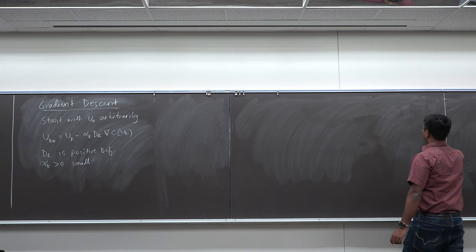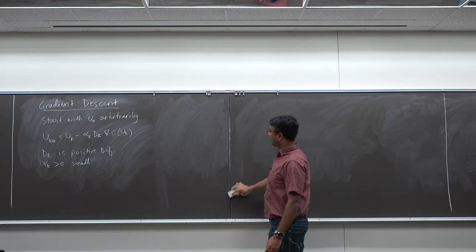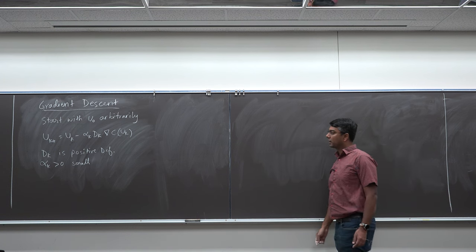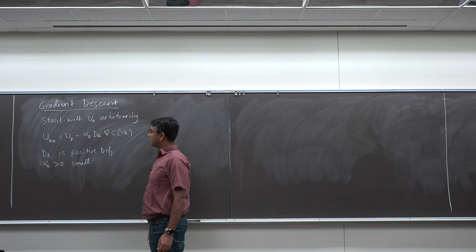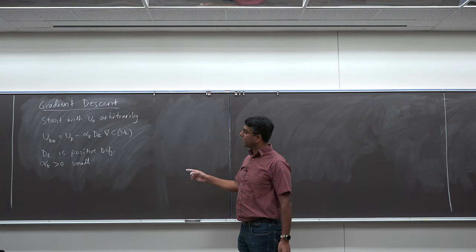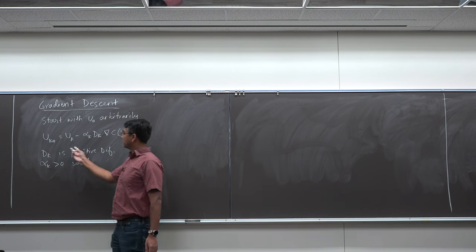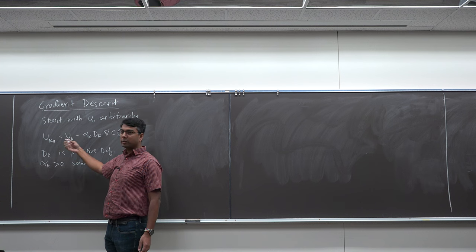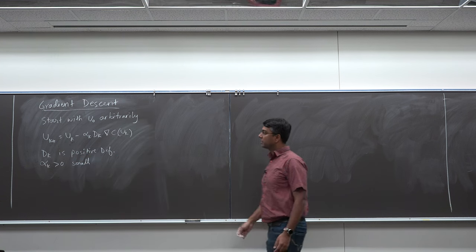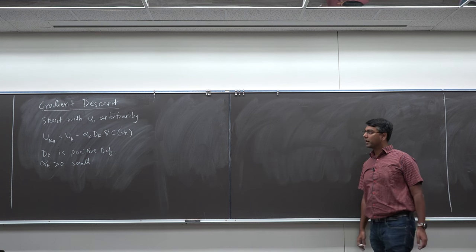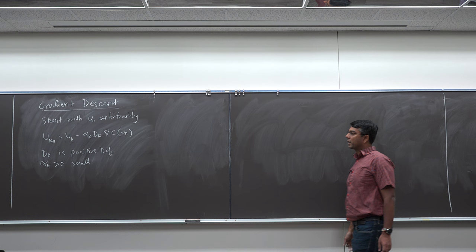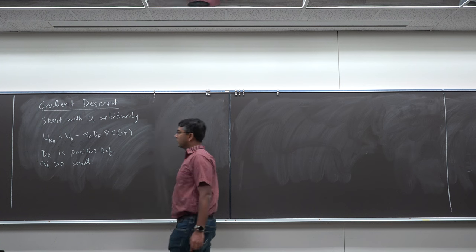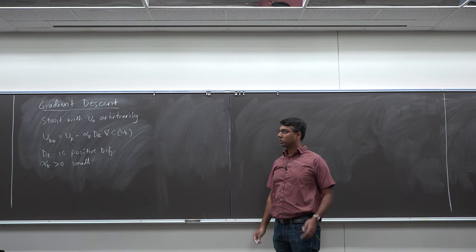In this particular course, we'll assume that you know packages that can run the gradient descent algorithm internally and give you the final output U star after running for a certain number of iterations. Typically, the stopping criterion for gradient descent is when the successive iterates are not too far apart. So you look at the norm of u_{k+1} minus u_k. If the norm is below a certain threshold, say 10 to the minus 5 or 10 to the minus 10, which you can decide, the algorithm terminates and gives you the final iterate u_k as the solution to the optimization problem.